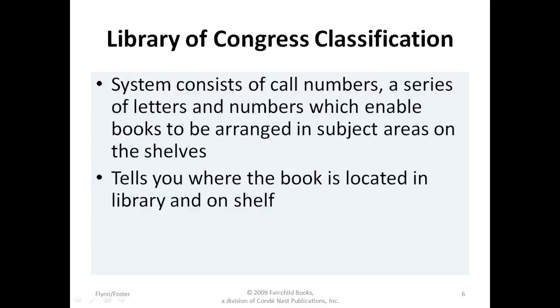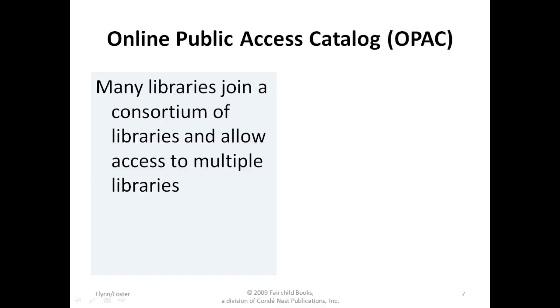Next is the slide of the Library of Congress classification, and that is just the system of call numbers, a series of numbers and letters which are used to arrange books by different subject areas and where they're arranged on shelves. Most of the books in our area of study are HF. So if you went to the stacks, most of the books you would find would be in the HF section. You probably will not look at books at all for this research project, but when you're doing a dissertation or a thesis, this is definitely something you would have to go to the stacks for and learn how to use the classifying system.